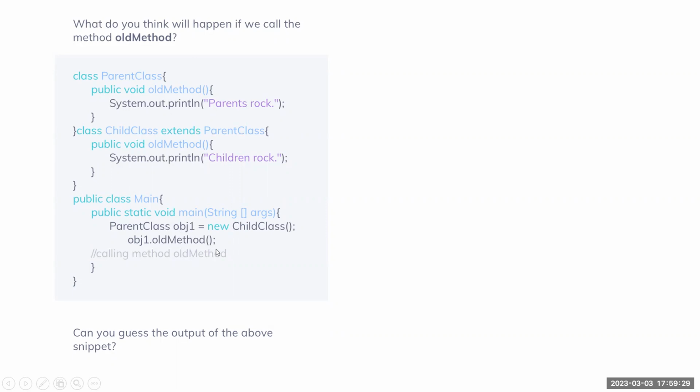Can you guess which method is going to be called? Is it from the parent or from the child class? Child class. Yes, that is correct, because we are creating an object of the child class, which is assigned to the parent class reference.